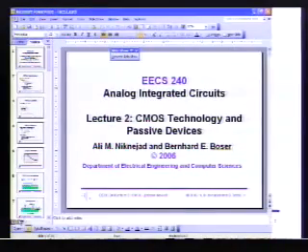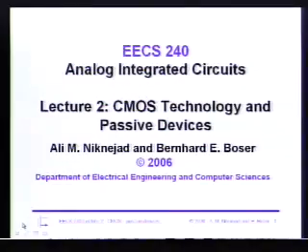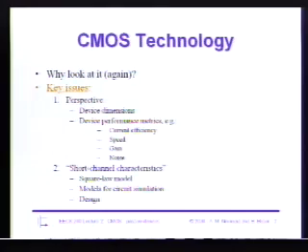All right. So lecture 2, we're going to spend a lot of time talking about CMOS technology, and in particular we're going to talk about passive devices, mainly resistors and capacitors. Okay. Important question again: why do this all over again? Most of you guys know this stuff. Well, the key issue is perspective. We're going to look at this with a different perspective. We're going to try to come up with the metrics that are important in analog circuit design.